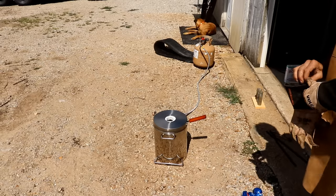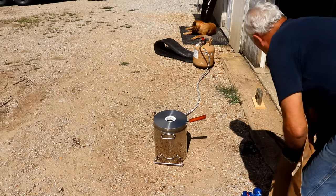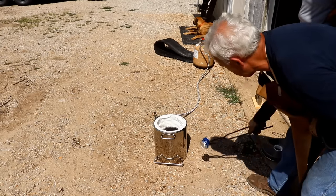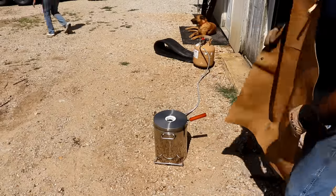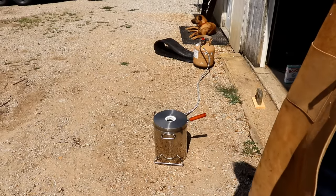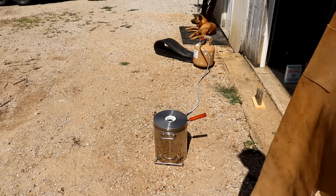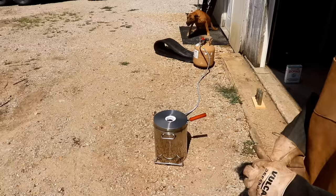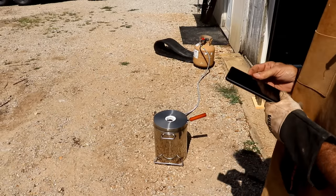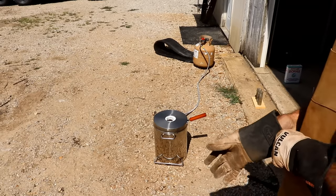I think those cans have already melted. I'm going to go ahead and put a few more cans in. It really does melt much quicker than I expected. I thought we'd be 30 minutes into this, and like I said, we're only about 7 minutes into it. So it's really going fast, and probably would be faster if I was more prepared. So far I'm very impressed with the furnace.